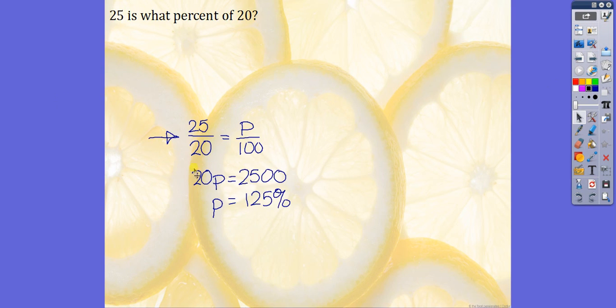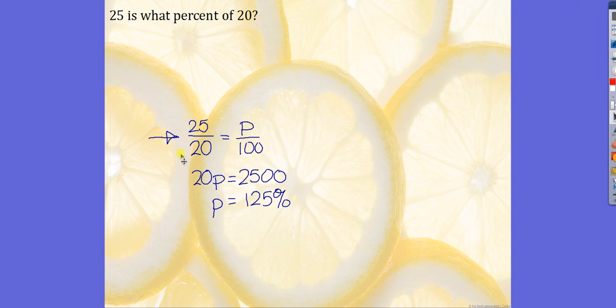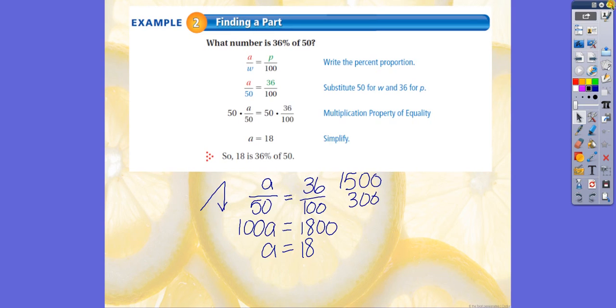You did this one on your own, and I put this one in here strategically because a lot of you think that it's always the smaller number over the larger number when you do part and whole. That isn't the case. You have to pay attention to the language and look for that word of. In this case, 20, the smaller number, ends up on the bottom as the denominator representing the whole. And when you solve for this, you get a percent of 125%.